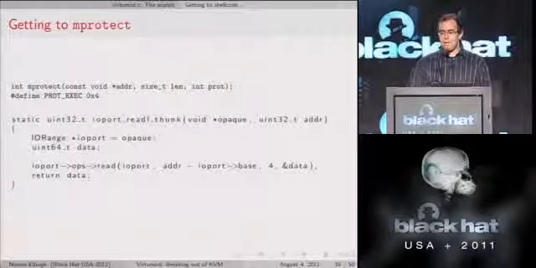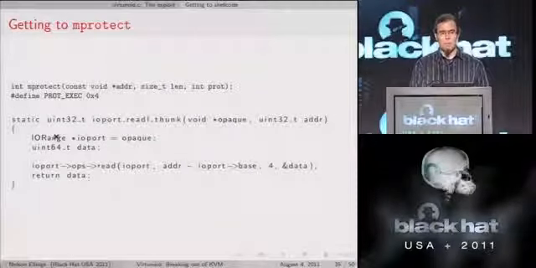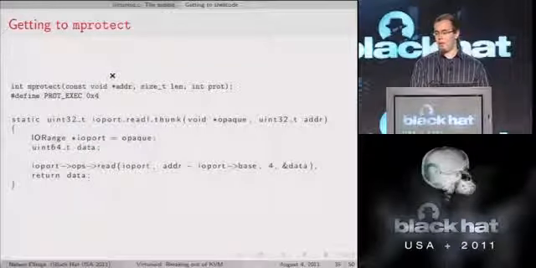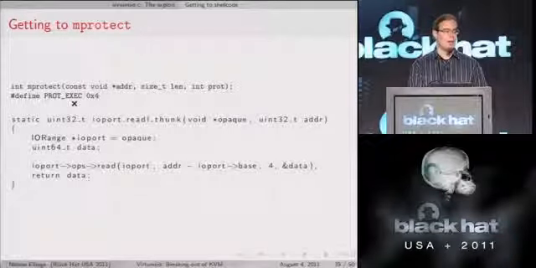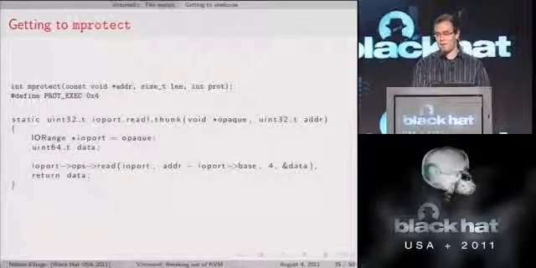For getting to mprotect, we're going to use this function that I found, this I/O port readelth thunk. mprotect is a 3-argument function that we need to call with an address, a length, and a protection flag. We want to call it with protections of at least prot exec. We would prefer prot exec or prot read, but prot exec suffices.